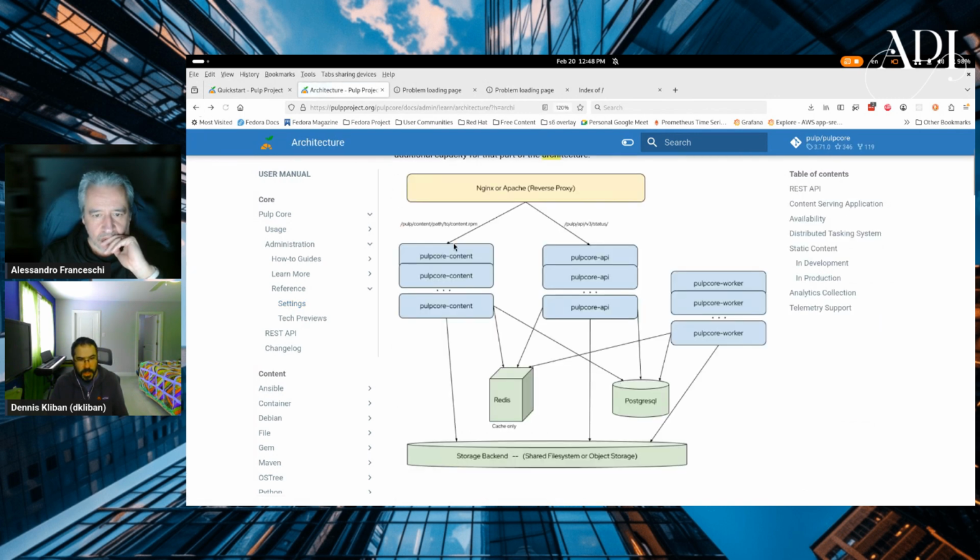So let's see. I think that's it for storage. Just out of curiosity, why do you recommend using environment variables over the settings YAML? Any particular reason?